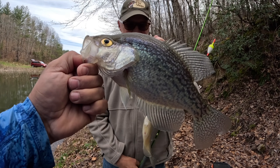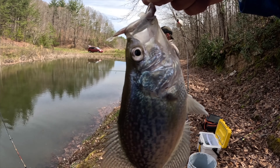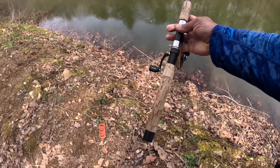Got him! And that is a nice one, oh my goodness. Look at that — oh yeah, beautiful black crappie right there y'all. I may have to go get the cooler because that bucket's filling up awfully quick. Mike, you're under — got him! Look at that guys, Mike's got another one. Look at that guys, beautiful. Absolutely beautiful. Basically what we're doing is just a simple slip cork with a minnow — throw it in.